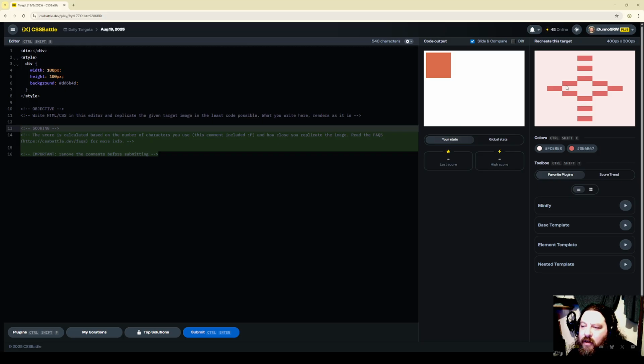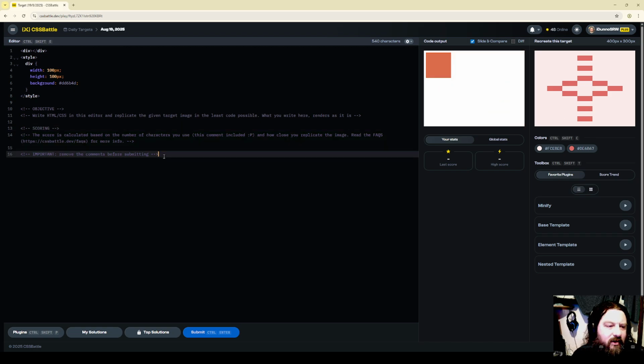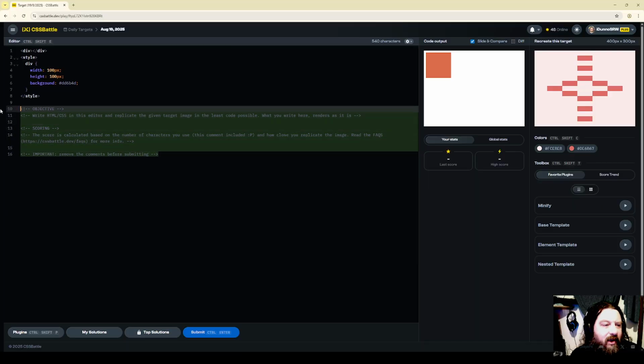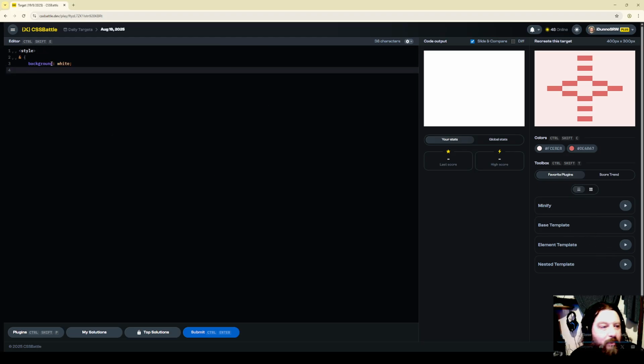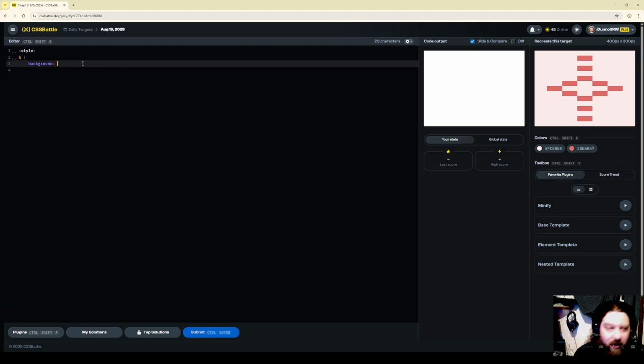Yeah, I think the pink and the white are all the same size. So let's see what we get if we use... Let's start with a blank template, and then let's do a conic gradient. How high is this? 20?